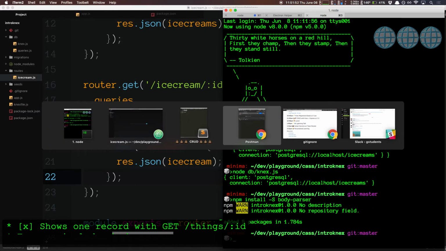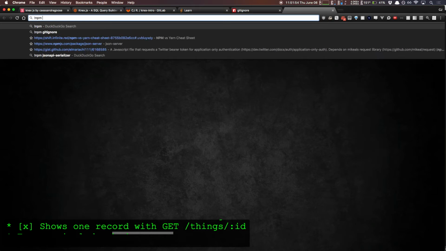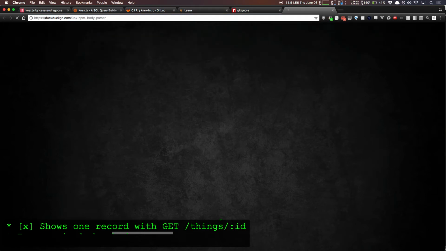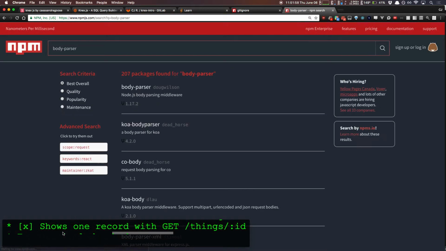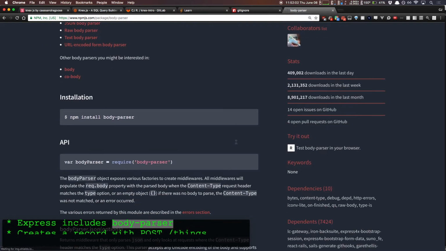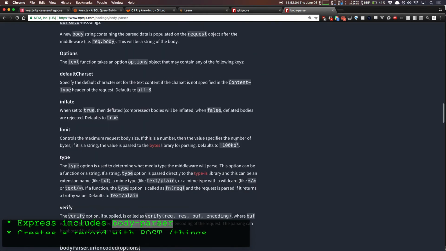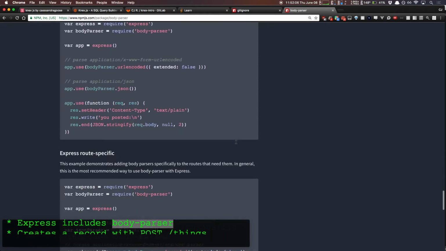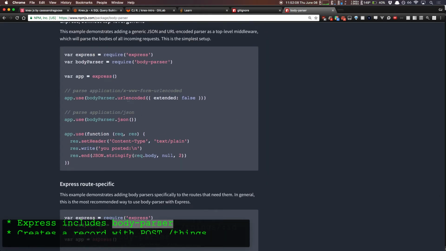I'm going to go to the body parser documentation, and they have example code on how to set it up. Right about here: app.use, URL encoded, and JSON. I'm going to copy both of these. Basically, if somebody posts a JSON object, my app will understand that.